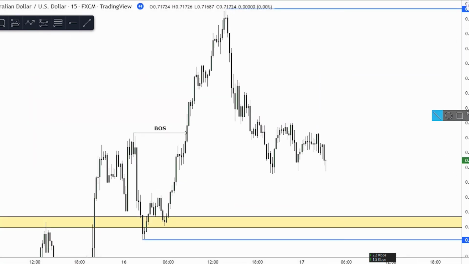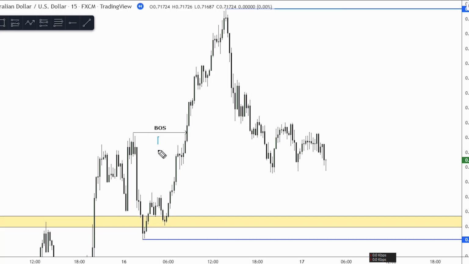For long, you should choose a POI that is below the breakup structure line, near and above the key level, and also has an impulsive candle after the POI is formed. So in this example, this breakup block right here is a good POI because it's below the breakup structure line, near and above the key level, and after the breakup block is formed, you can see we have many impulsive candles to the upside to confirm that the uptrend momentum is strong.